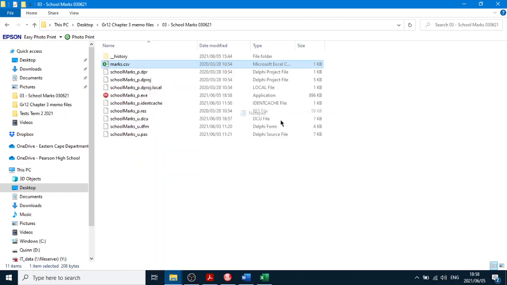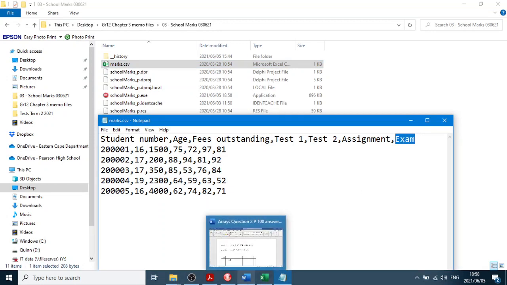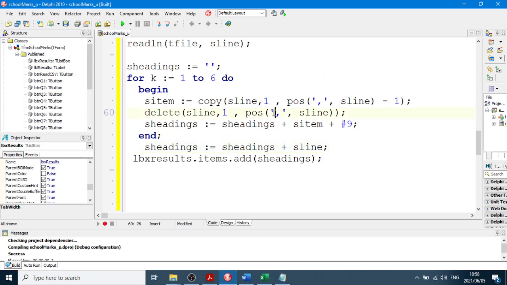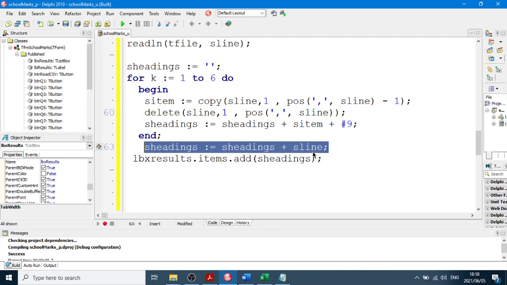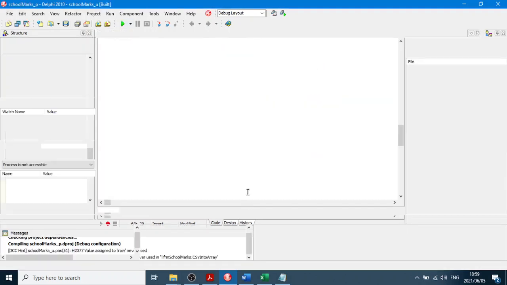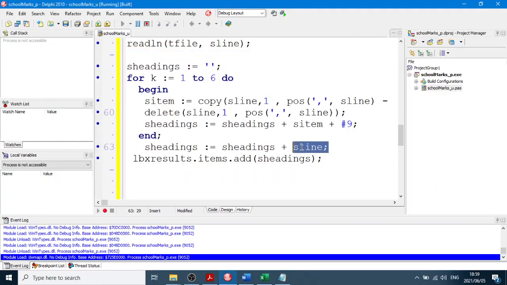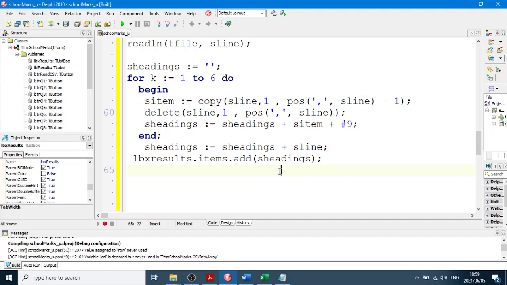That last one there, after we deleted the last comma, we copied and deleted with 6 commas, then we had the last comma, and then we had to add S line. So S line is what's left, not S item. I had the wrong variable there. So there's exam, yay. And I can make it slightly smaller if I want to.